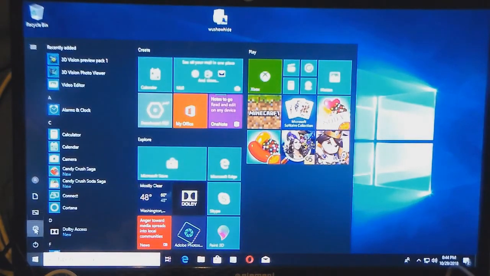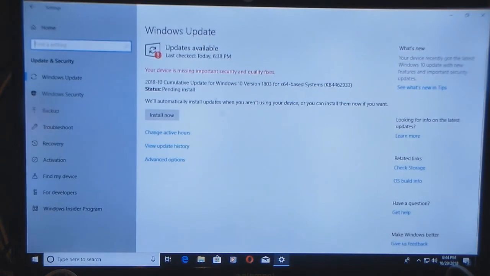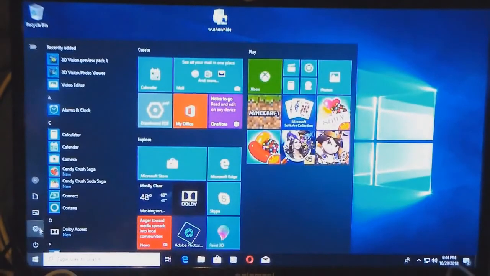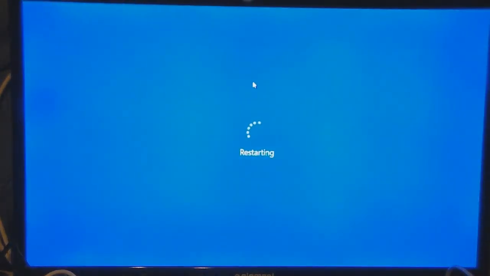So now I'm going to click settings. I'm going to go back into this. So now if I restart it, it shouldn't do anything. And as you can see, it didn't do anything.